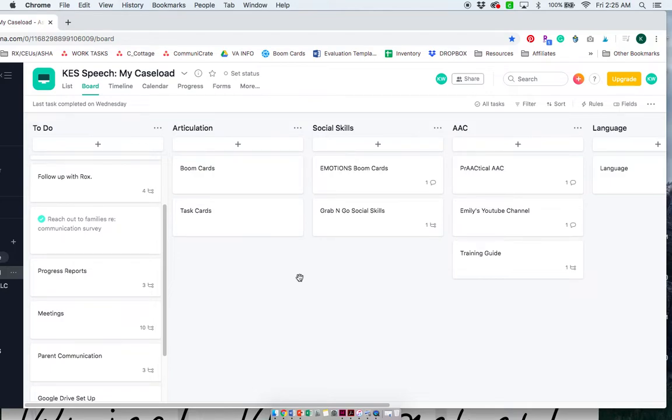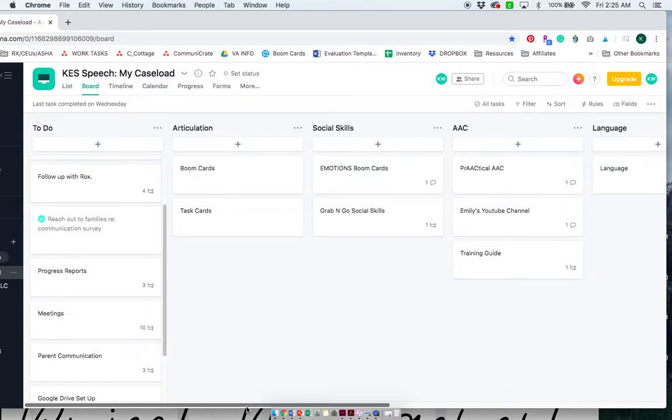Then my next progress report for May will be anything that I get from families in terms of documentation. I can put a summary in my progress reports that I sent home certain packets, so such and such goals were practiced. Here's the data from the parent, but none of that was provided through direct speech therapy services due to COVID. And so that's what my May progress report would look like. June, hopefully we'll have some data in there from direct instruction, but we don't know yet. So that's just kind of how I'm documenting that during this time.